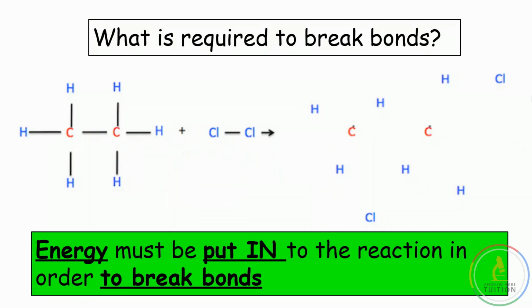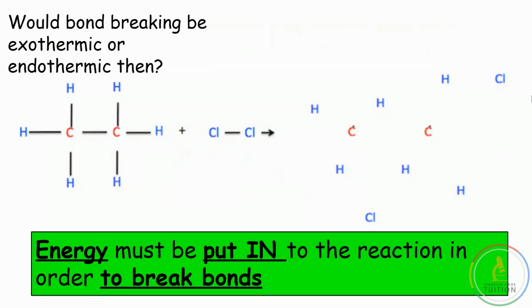Now, quick follow-up question on this. If energy is put in to the reaction to break the bonds, does that mean bond breaking would be exothermic or endothermic? Have a think about that. You don't need to pause the video, just have a think for 5-10 seconds. If we put energy into the reaction to break the bonds, is bond breaking exo or endothermic?